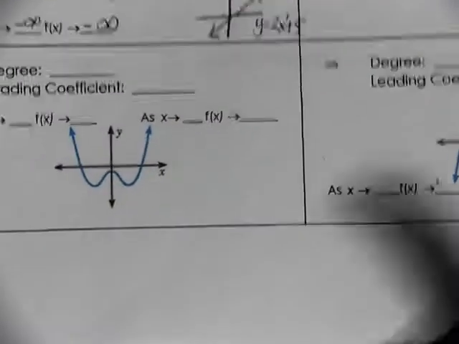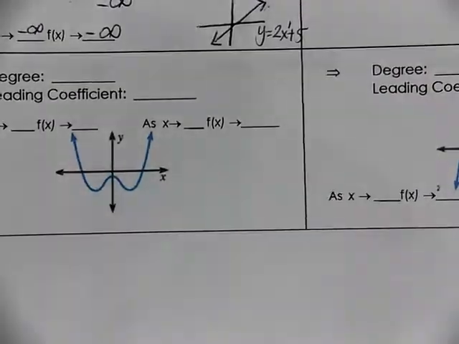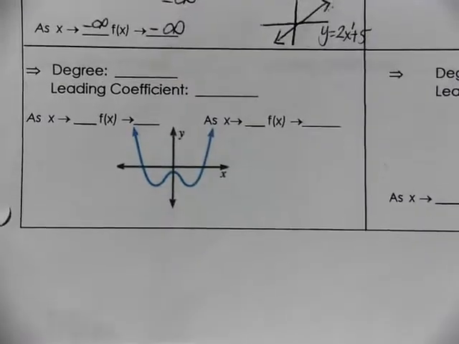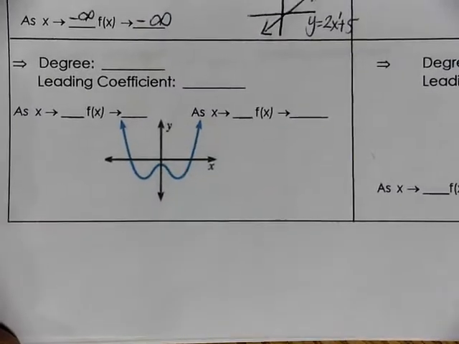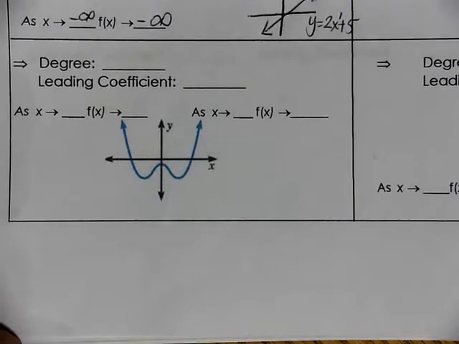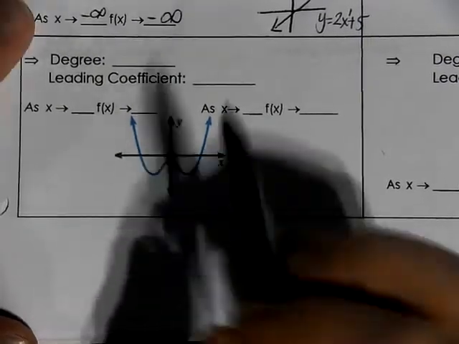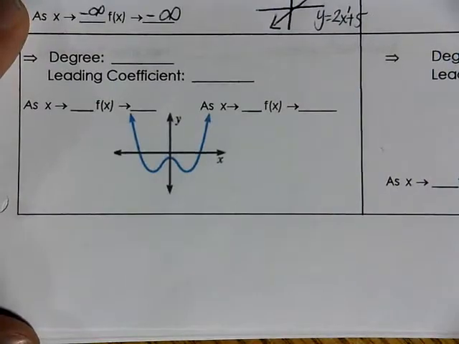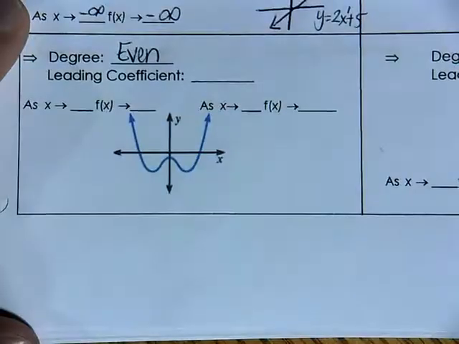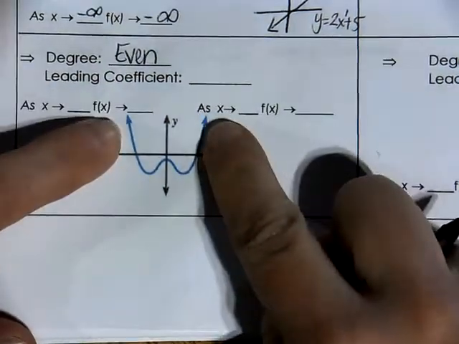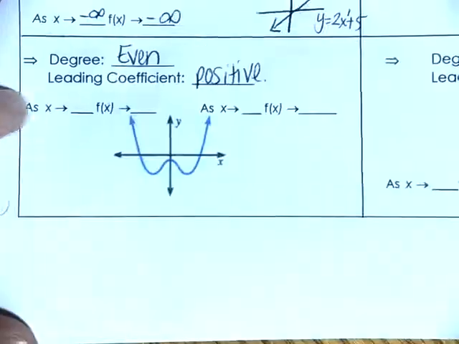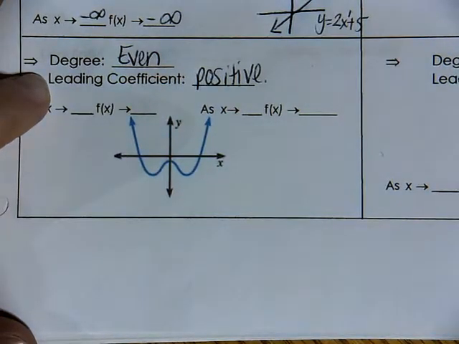This is different than an even function, and most of the functions that we have studied so far in this class have been even functions. We've studied absolute value functions, and we just finished discussing quadratic functions. Whenever you see that your arrows are pointing in the same exact direction, this means that it's an even degreed function. In this case, because our arrows are both pointing up, it's an even positive function. Our leading coefficient is positive.